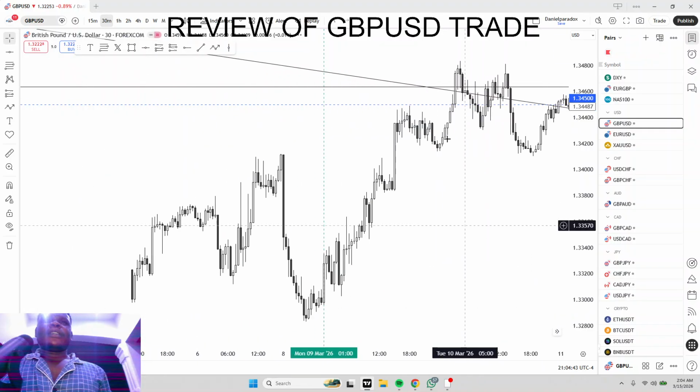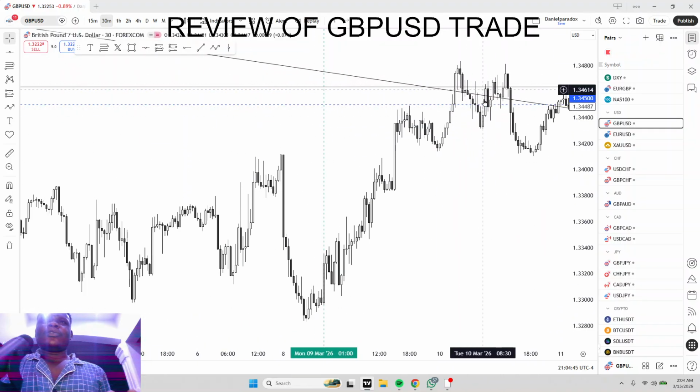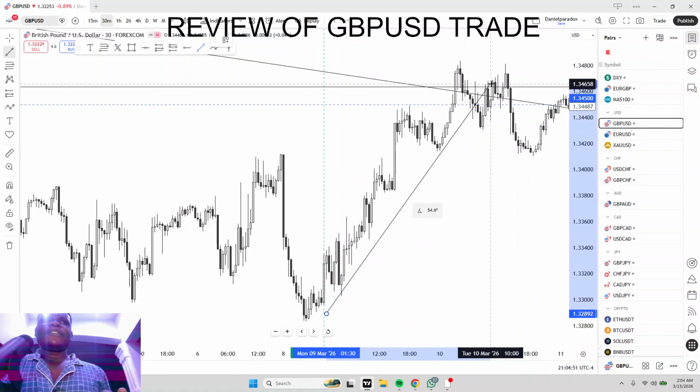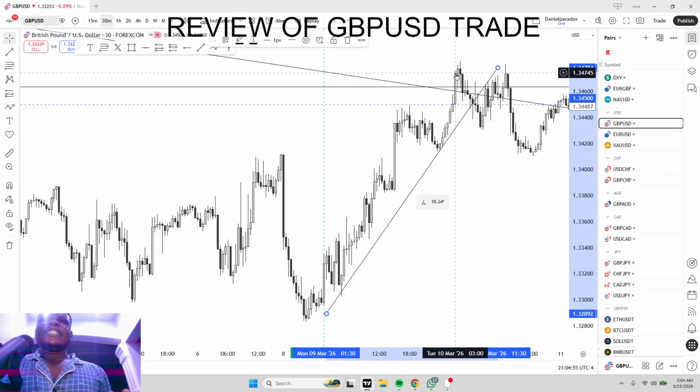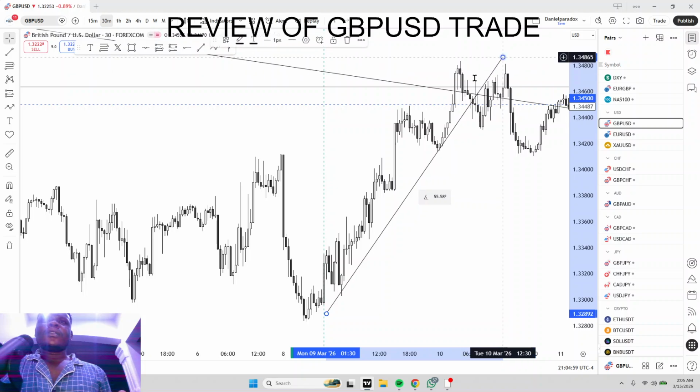And don't forget, price was around this place. This is the double top here. So I think I even shared this. I plotted a trend line. I think I even went as low as 15 minutes, if I remember now. I plotted a trend line. So I needed price to break out of this trend line, which price did. Okay, which price did, then came back up again.